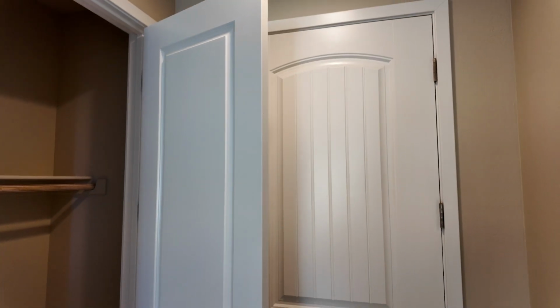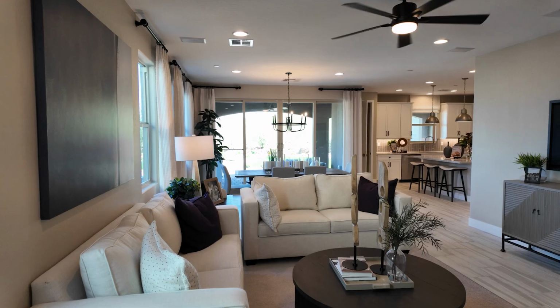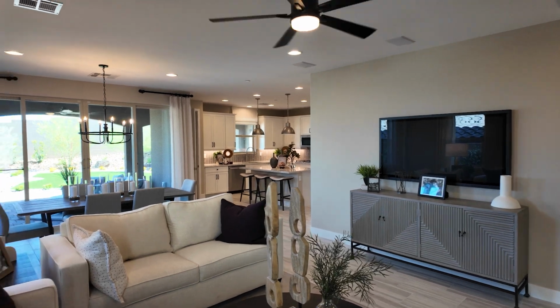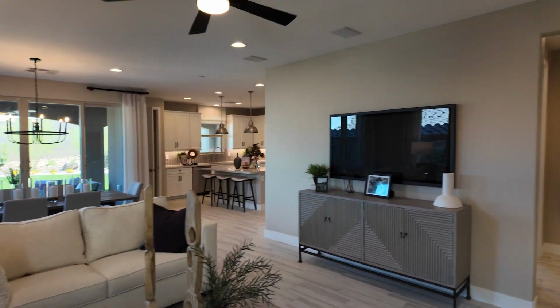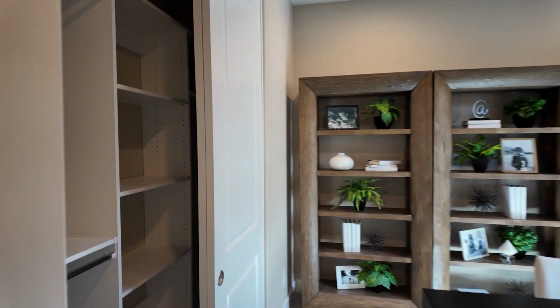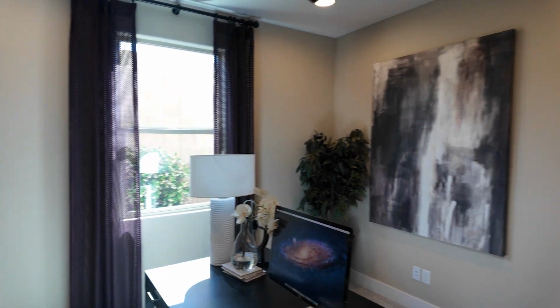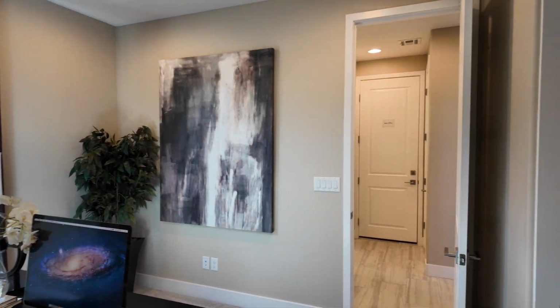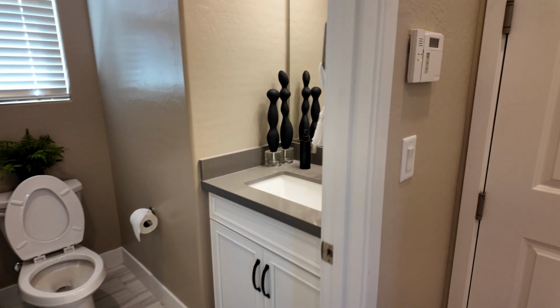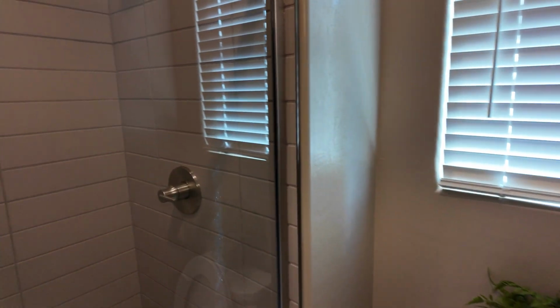So right off of the front door here, you're gonna have a coat closet. This home really feels nice and inviting. I like how this is all laid out. The kitchen is in the back corner. You have an integrated dining area. And then off to the right here is a bathroom and bedroom. You have a full closet down here. I wanna say this one measures out to, I would say, 12 by 10. It's a little bit larger than the rooms upstairs. I'd say those are about 10 by 10s, but we'll get there in a minute. Here you'll have granite countertops, which is a standard, and a walk-in shower with the glass enclosure. Then here's a storage area under the stairs.